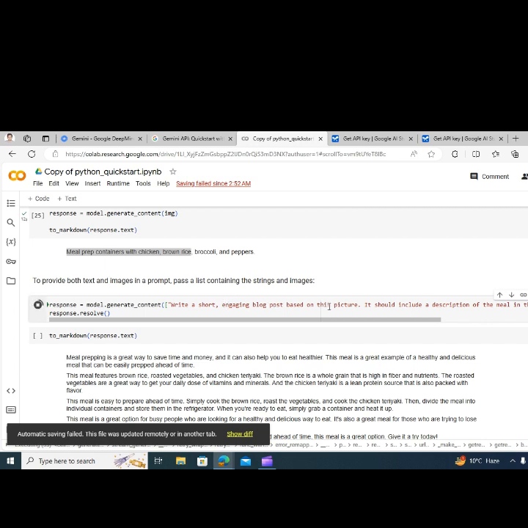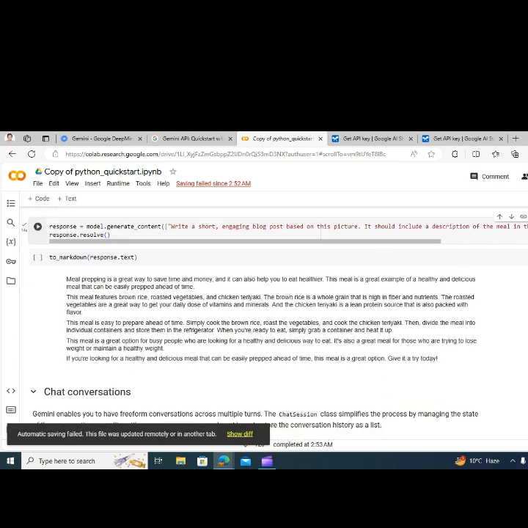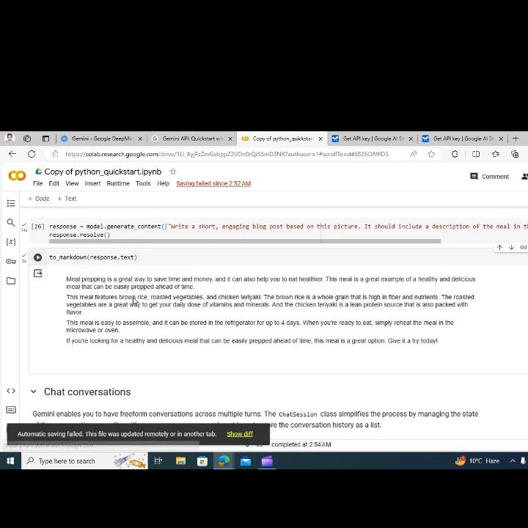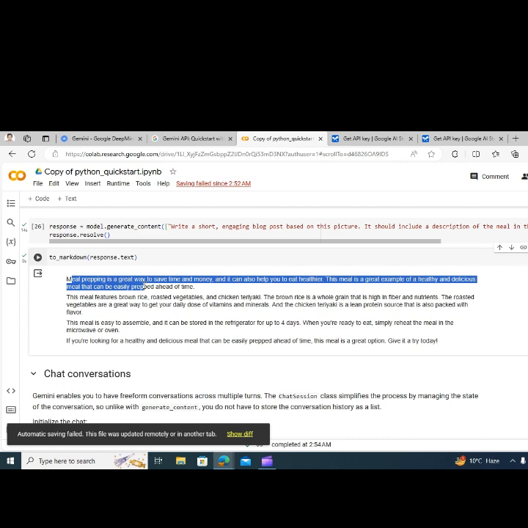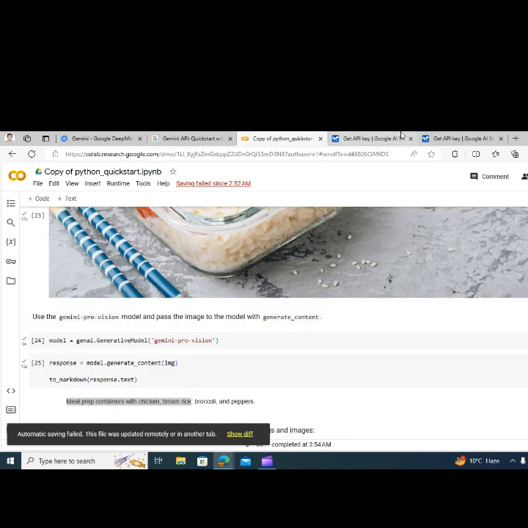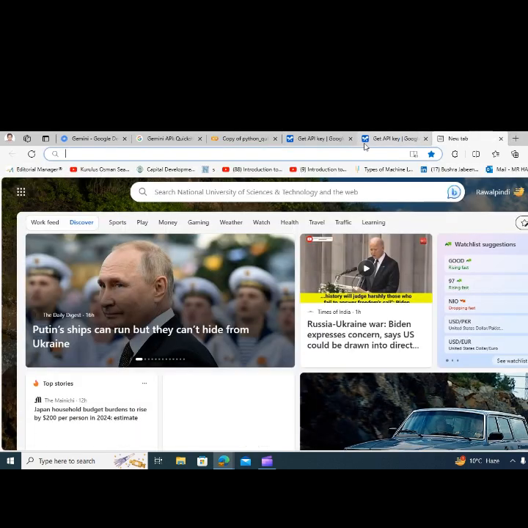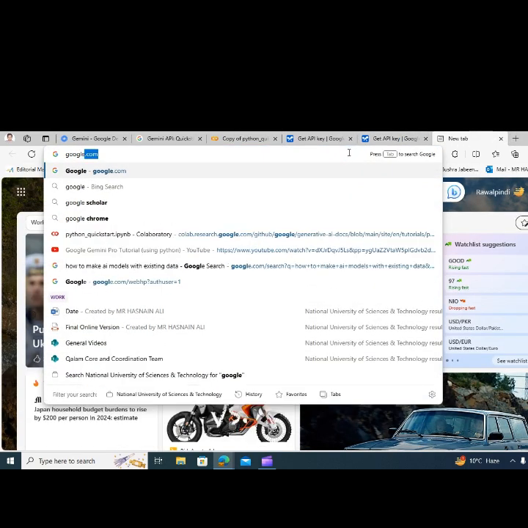So let's check. Look, it has described this regarding the broccoli and peppers. As you can see, broccoli and rice is mentioned here. So let's get the text and it will describe the image in detail as well.